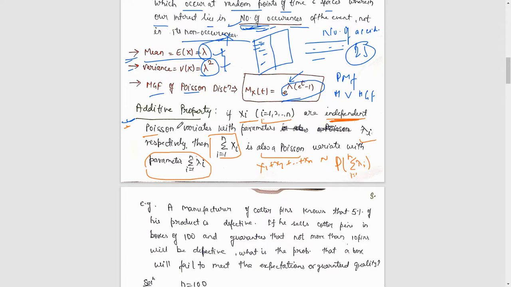We also talked about the additive property of binomial distributions, and that's why you need to understand this. At this point, I'm just talking about the summation of random variables. I'm not talking about whether the difference of random variables is going to be a Poisson distribution or not. I'm just talking about the addition of random variables. So this should be kept in mind, and this is the rule.